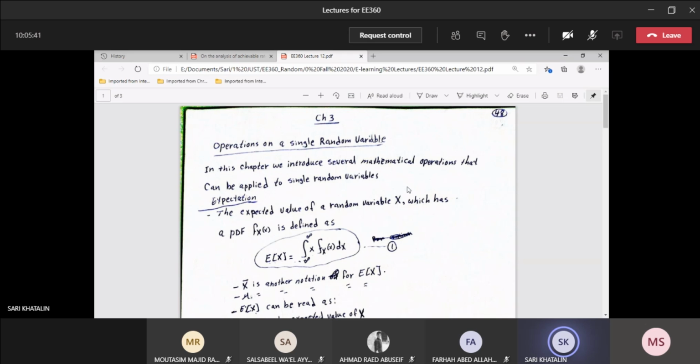Of course, in chapter 4, we're going to talk about multiple random variables, or at least more than one random variable, maybe 2, maybe 3. We'll find out. As you can see on the screen, these notes are already on e-learning, so let's walk you through it quickly.